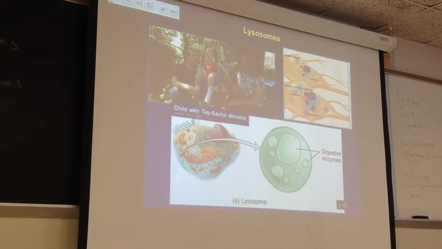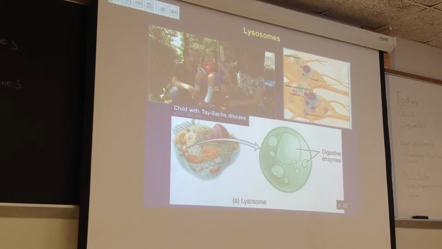Well, they're used to recycle extra molecules that build up too much. They need to be broken down. They can be recycled with component parts used to build something new. Old, worn-out organelles can be broken apart this way. They may contain things that would break down an invading pathogen like a bacteria. White blood cells can use these to break down bacteria, for example. So there's a number of different uses, and we normally have to have them to keep bad things from building up. And that's what happens in Tay-Sachs disease.